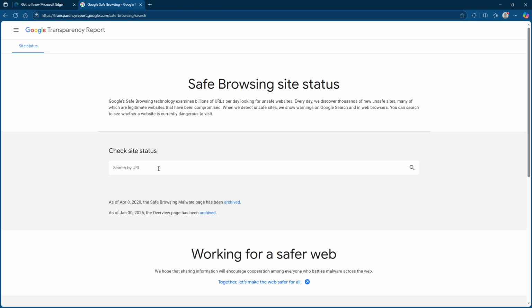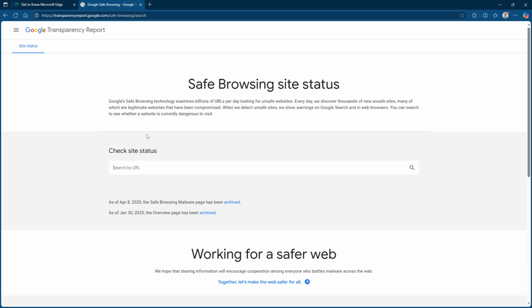Google's Safe Browsing site will give you a report on whether the site is flagged for issues such as malware, phishing, or deceptive content. If the site is indeed found to be unsafe, it's best not to proceed, as the warning is there for your protection. But if the site checks out and you still see that nagging warning in Microsoft Edge, then it's time to look at your browser settings.